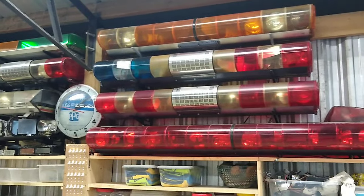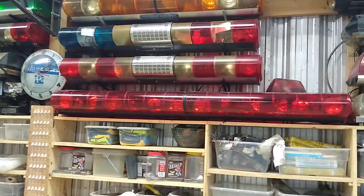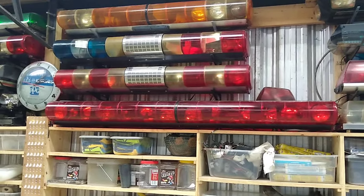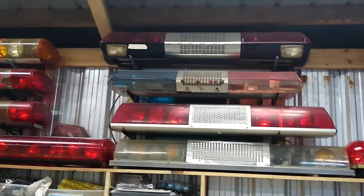The third one down, I think the gear is starting to strip out, so it doesn't rotate very well. And the bottom one I'm going to have to check out is all individual rotators, and a few of them keep getting stuck, so I got to figure that out. Then I have another Street Hawk.